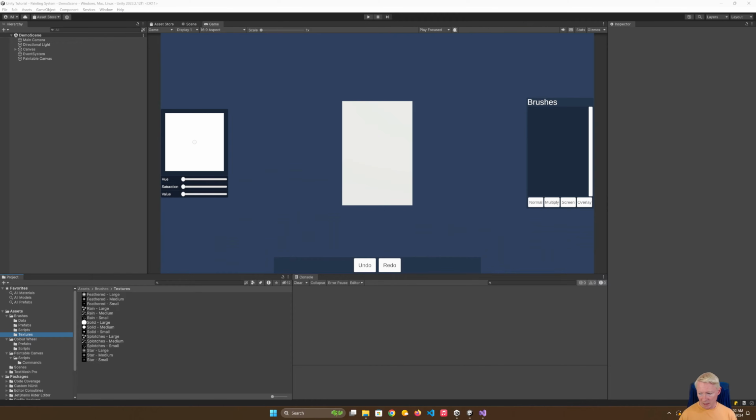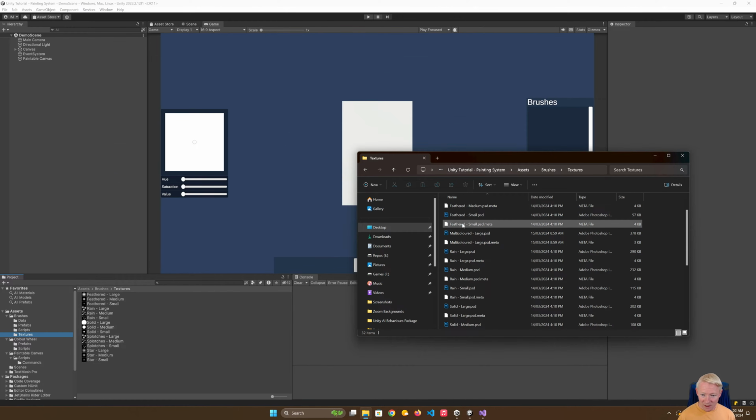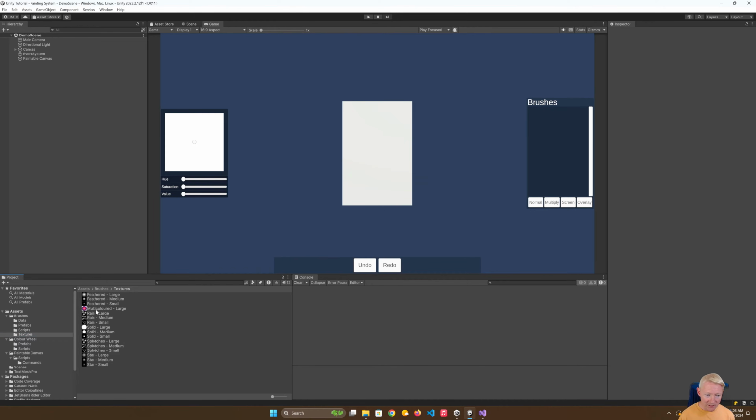So there's a few things that I want to do to begin with. First thing I need to do is set up our multicolored brush. I've already created the texture for it. Now, there are going to be some things I need to set up on this, and I am intentionally not setting them up to begin with. The reason for that is because having not set them up, it is going to cause some specific problems, and those problems are very, very easy to run into. I want to illustrate the problem so that if you run into it in future, you have a good reference of how to fix it.